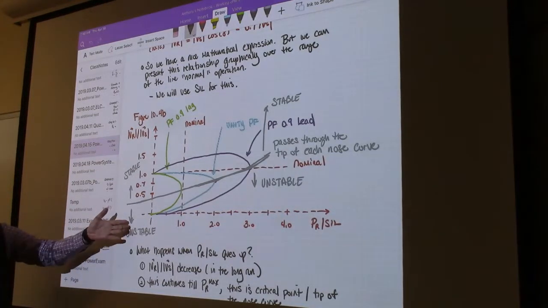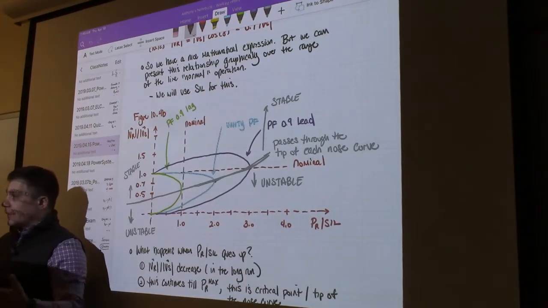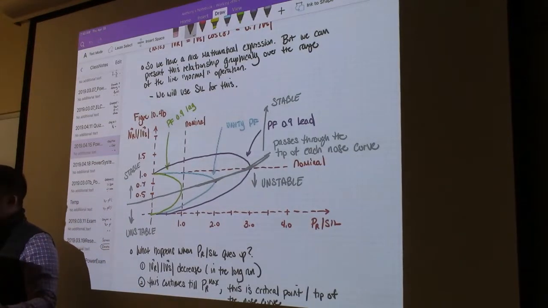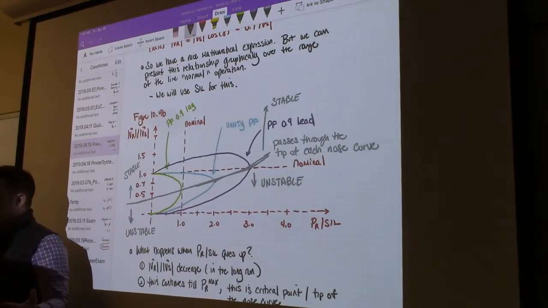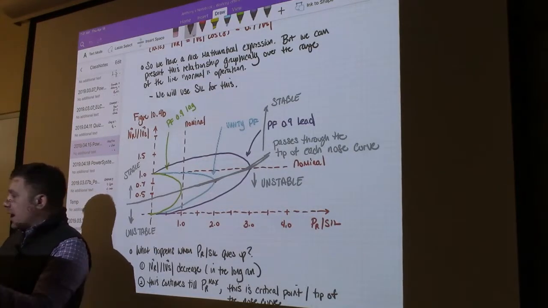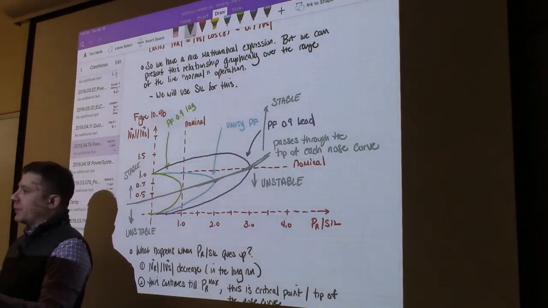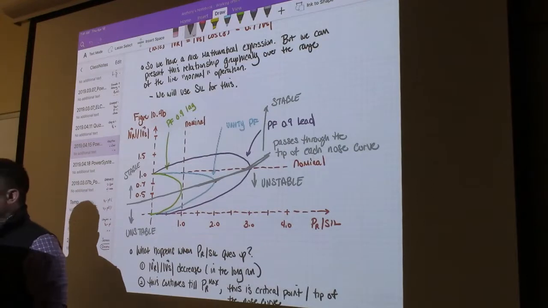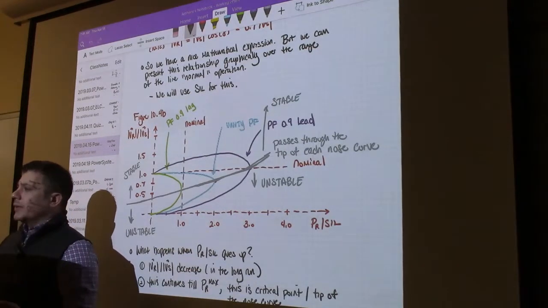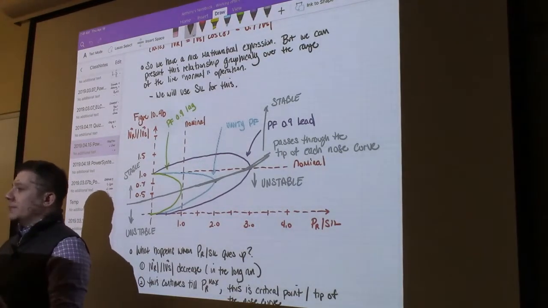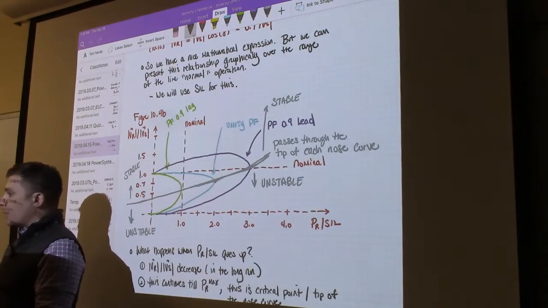Now, we can draw this curve for a very simple system with the assumptions that we had. But for a very complex system, like we'll see later on, unfortunately you can't draw these curves exactly, or not without doing tons and tons of work, and your nose curve would only apply to a single case, so it wouldn't be particularly useful. Later in this class, and a lot of times in power systems in general, you'll hear engineers talk about the tip of the nose curve and instability, but we won't actually physically know where that is.